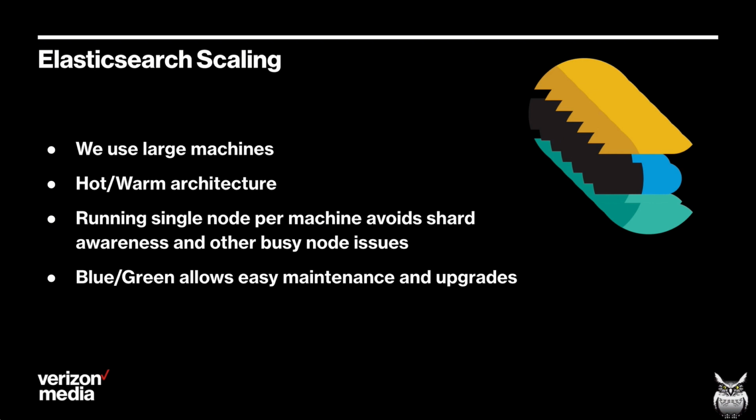We've also found that even with large machines, it is still best to only run one Elasticsearch node per machine. While you can run multiple nodes, we've had problems with replication and shard awareness, where multiple nodes on a single machine can overload the machine's resources. If you run clusters with enough nodes, maybe 8 or more, definitely look at shard awareness features, sometimes called blue-green or even odd architecture.